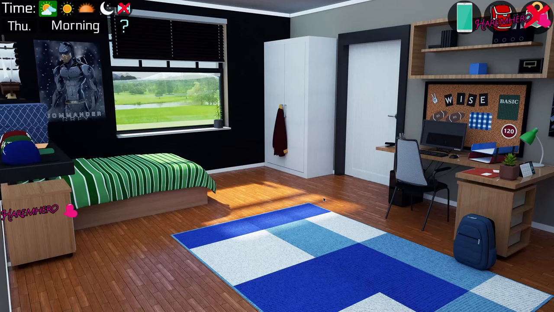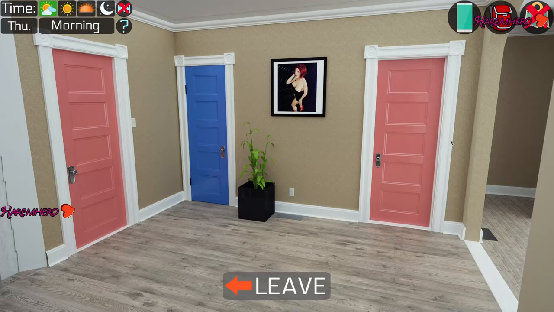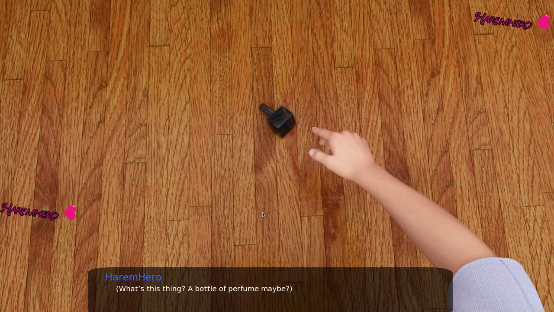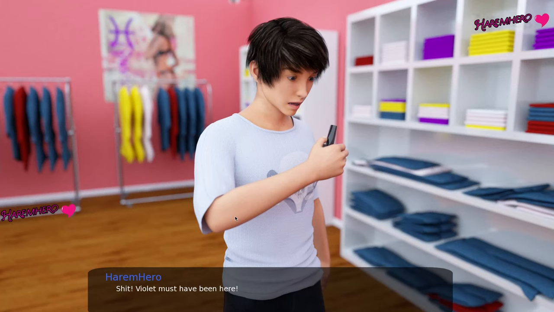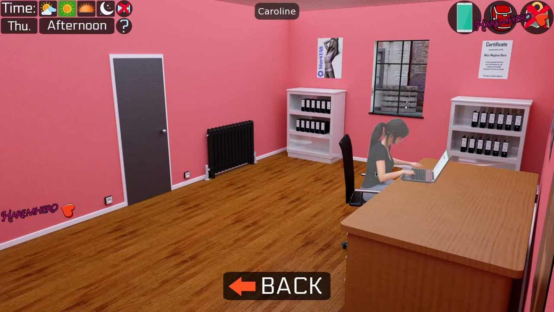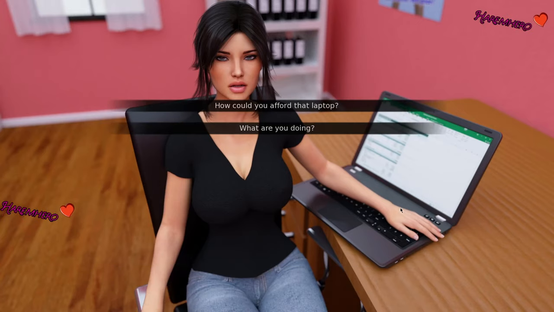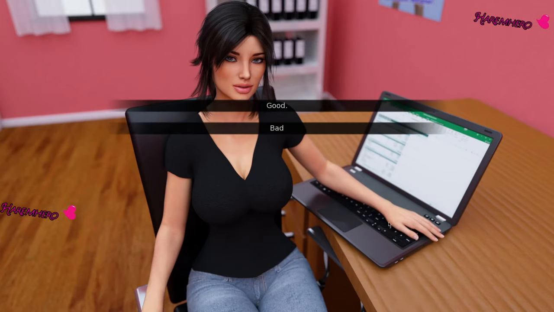Just sleep. Just talk to her, I think. Yeah, just talk to her. Okay, so what is this? Violet, exactly. Okay, so I think she's inside. Yeah, there she is. Ah, great.